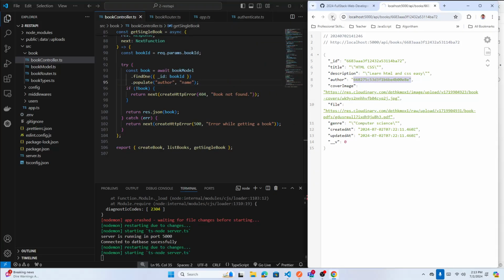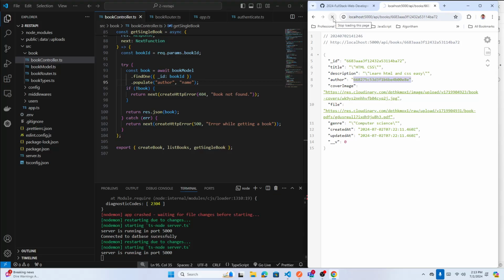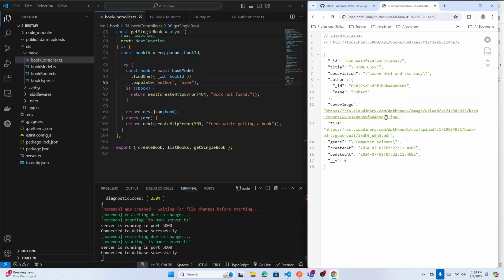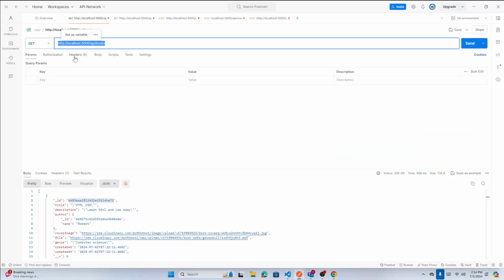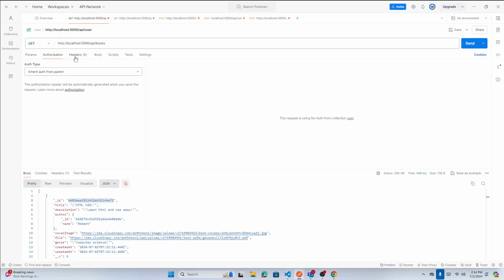Okay, so see, author, now we have the ID and also the name we get, right? Robert. Okay, that is the person who is logged in right now. Remember, we are sending the header here, authorization, right? Or header, where is the header, guys? I think that's the one we send.